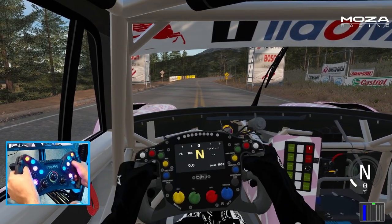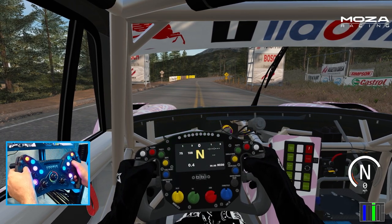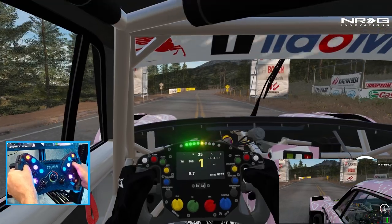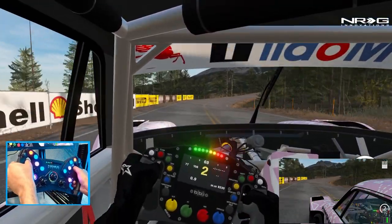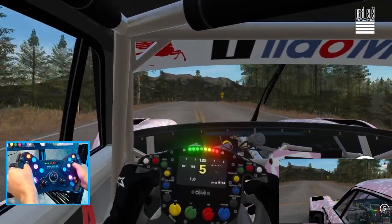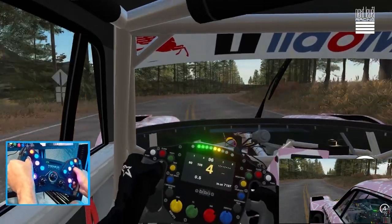All right, we are all set to go. Pikes Peak. And, well, got our headlights on. Let's do it. So, overall feel of the wheel. Oh, man. This car's crazy.